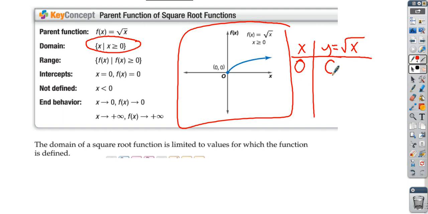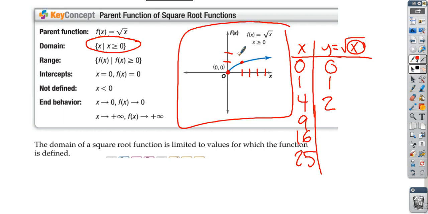The square root of 0 is 0, so that's this point. The square root of 1 is 1, so let's say that's this point right here. Then usually for x, the easiest numbers to put in this table would be the ones that you see me putting right here, because those are perfect squares. So the square root of 4 is going in here for x. The square root of 4 is 2, so 4, 2 would be about right here. The square root of 9 is 3, and so on. So you can see this curve just rises very gradually.